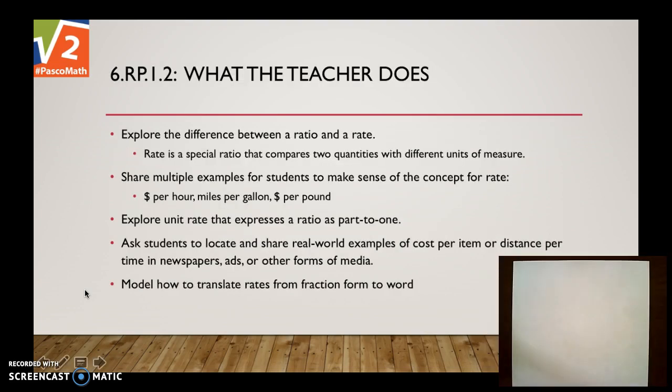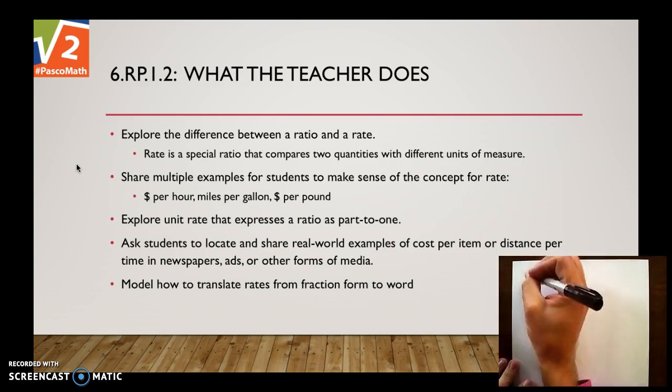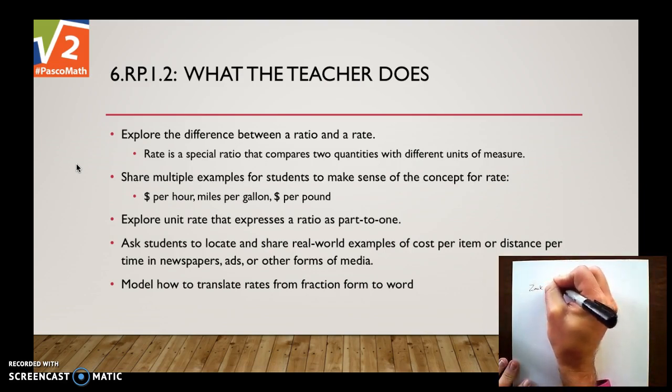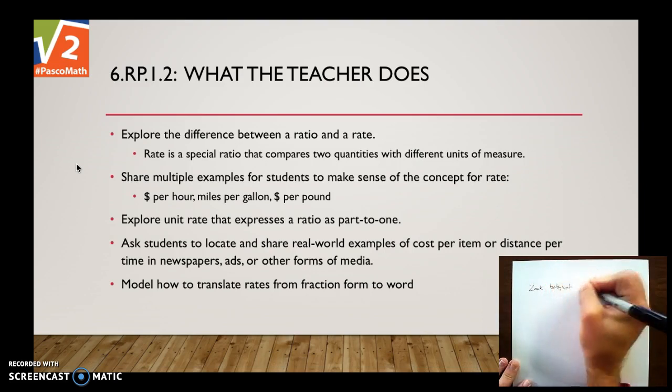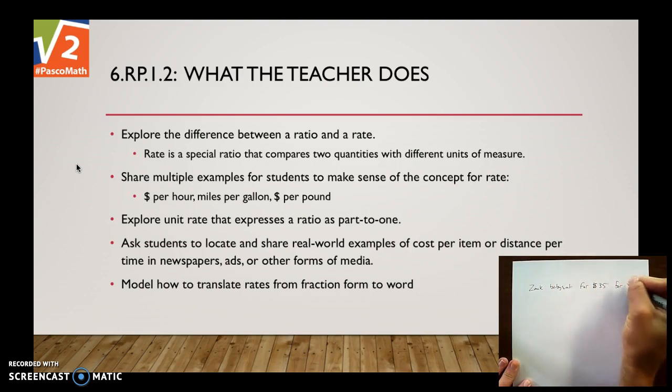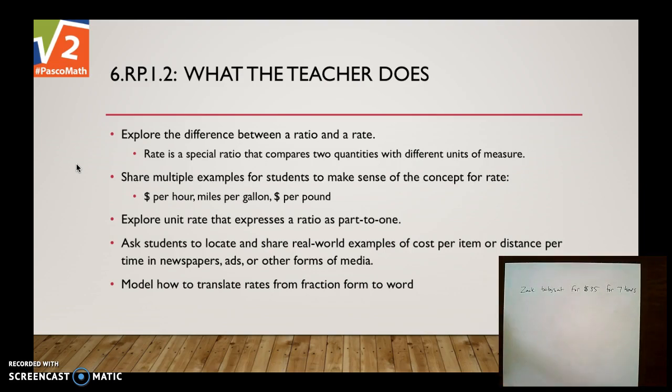So when looking at what the teacher should do, first thing is explore the difference between a ratio and a rate, and just really focus on the rate as a special ratio that compares two quantities with different units of measure. To do this, you can share multiple examples from students that make sense of the rate. And so we could say things like, let's go, Zach babysat for $35 for 7 hours. So now we have a context. So Zach babysat for $35 for 7 hours.